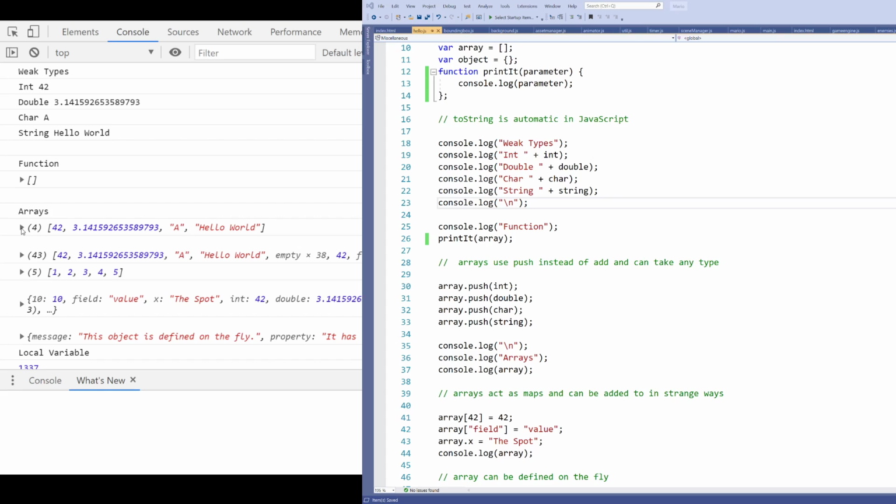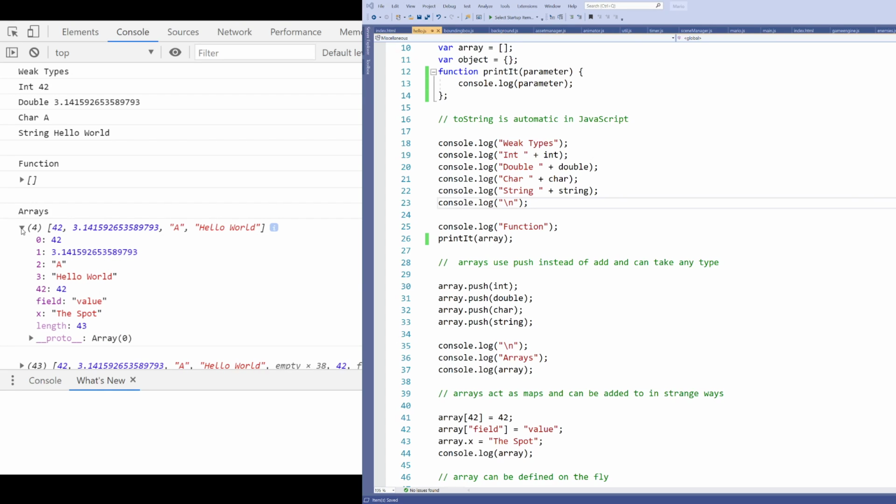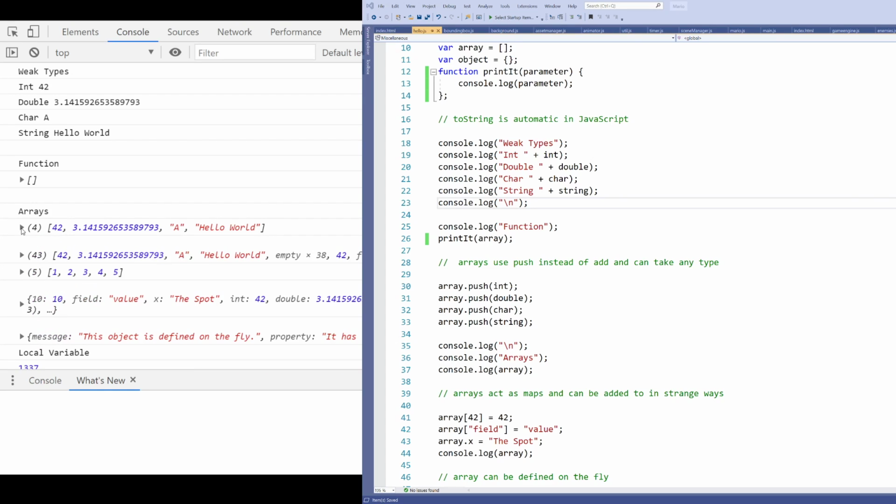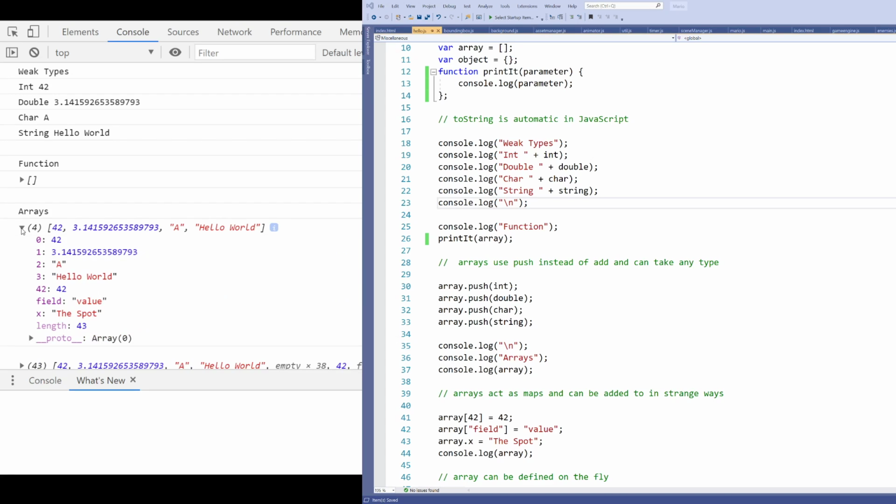And then again, we can maybe look in there, but oh no, don't look too far in there because I did some other stuff. That's the same bit. But let's actually look at this. The part that I want to show here is we had 42, that was int. We had this double, pi, that was our second one, our char, and our string. And those, because we've called push on them, are coming out in index 0, 1, 2, and 3.